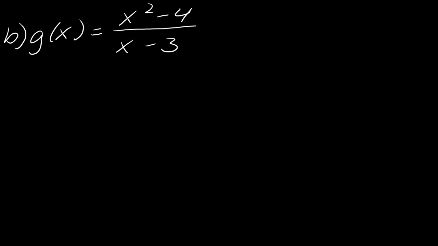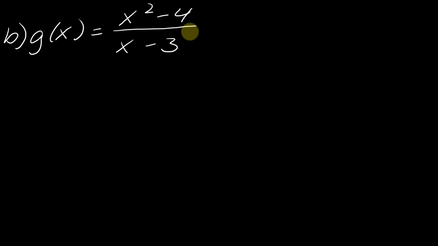Okay, so moving on to this next one. Hopefully by this point you have a sense of when we have oblique asymptotes. Oblique asymptotes occur when the degree on top is higher than the degree on bottom. And that's going to help us work that out. So we see that we have an oblique asymptote, but we'll talk about that in a second. Let's knock out the vertical asymptote.